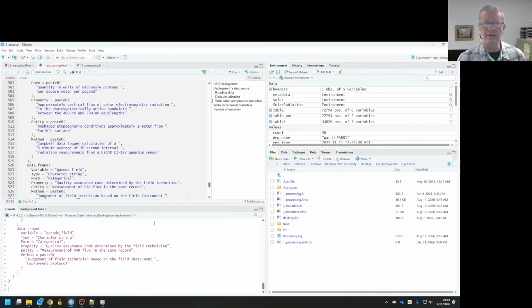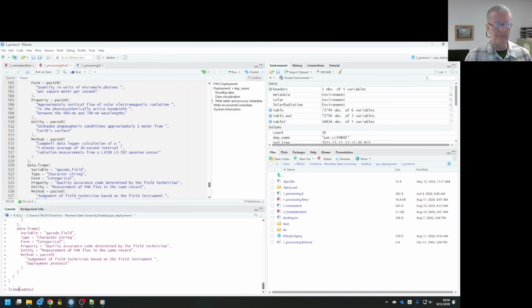And now we can take a look at this metadata. If I hit $, I have an ATTR and a table element to this metadata. By the way, remember metadata is an environment, so I can look at what's in that environment using the ls function from earlier in the class.